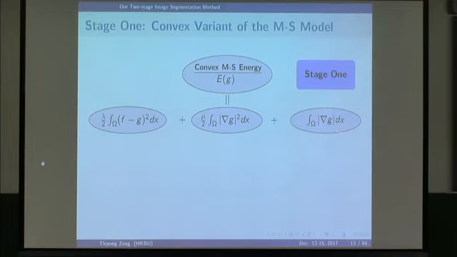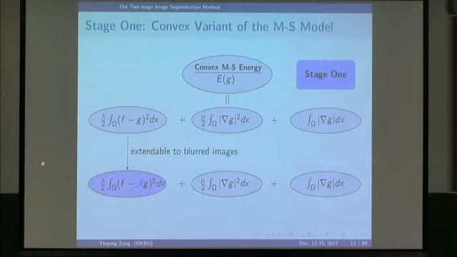Okay, you put it together, you get the H1 model. This model has already been used by Professor Hinton-Miller for image restoration. So this is stage 1. After you get this image G, you still need to get the contour, right? Then you can extend it to the general case, many cases.